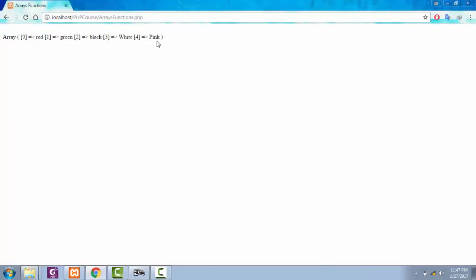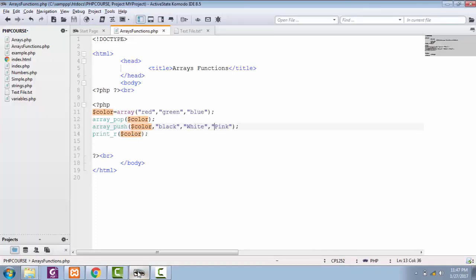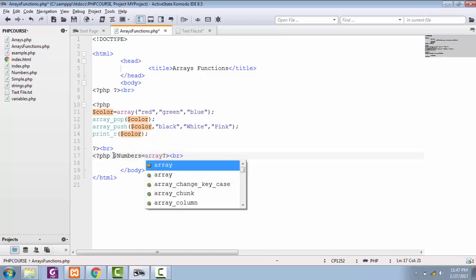Everything is perfect. So like pop and push, you can also find out the total number of elements in our array. For that, first let's create one simple numbers array, which I'm going to call numbers, in which I'm going to add some random numbers.